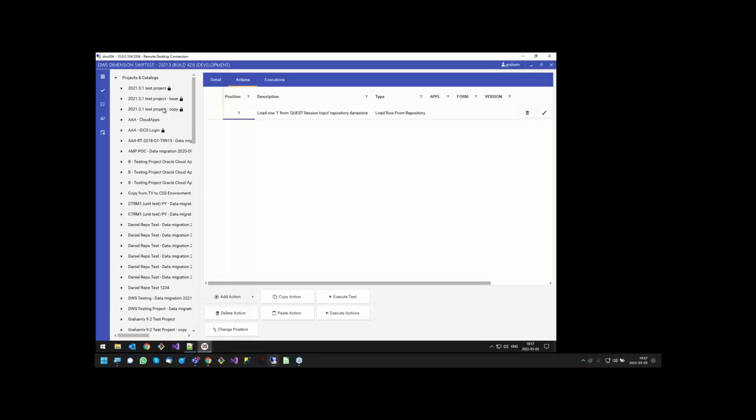So Swift Test is organized into what we call projects and catalogs. A catalog, and you can see them here on the left-hand side, is basically a testing environment that points to an environment of E1. So, for example, you could have a development environment, a staging environment, and a production environment as 3 different projects or catalogs. Or they could just be used as higher-level categorizations. So I've got one here called Graham's Public Project.